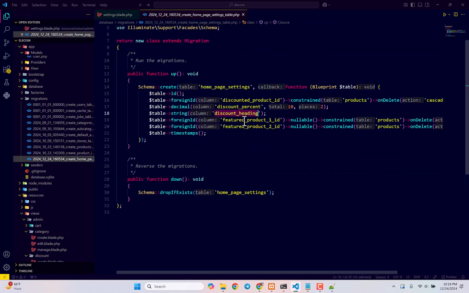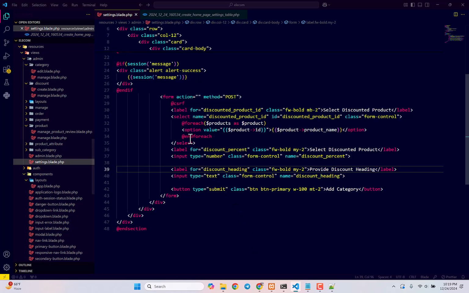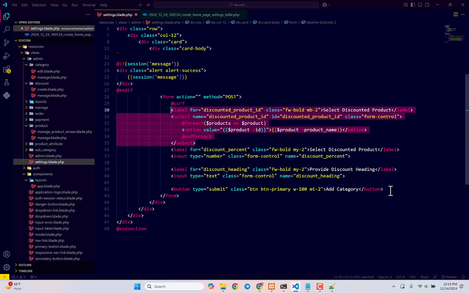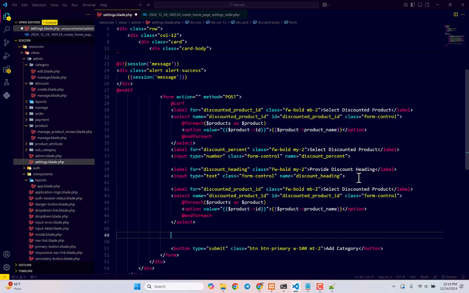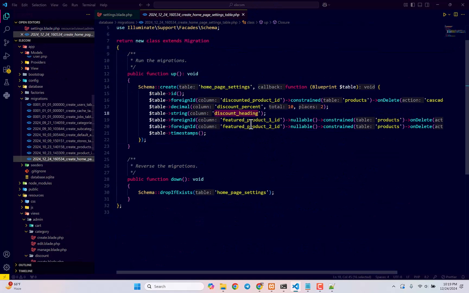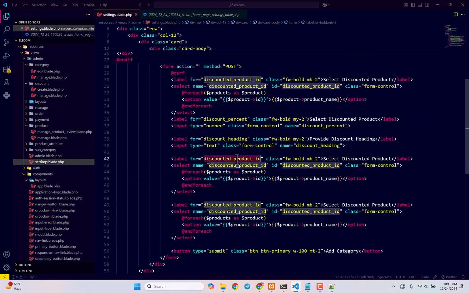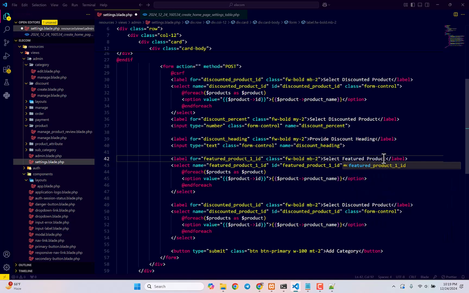Then next we need to give the option to choose the feature product 1 ID and feature product 2 ID. It's going to be similar to this one, so I'm just going to copy this and paste twice. First one is going to be feature product 1 ID, select featured product 1.